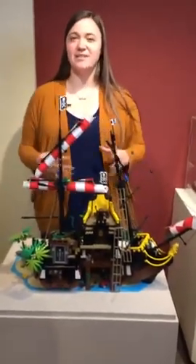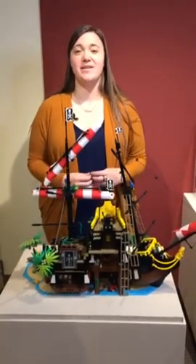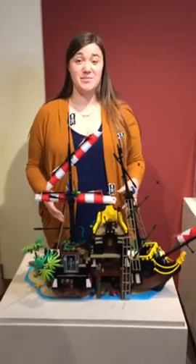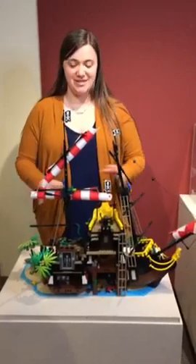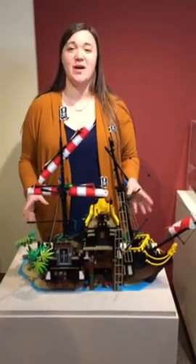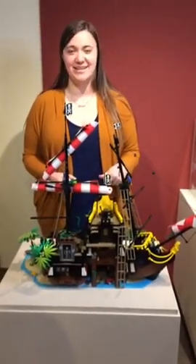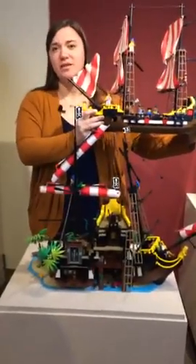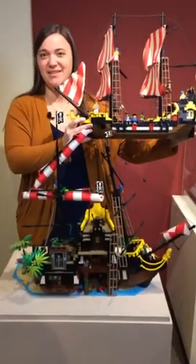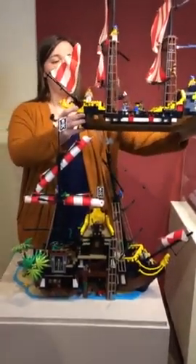This set might look a little familiar to people who are fans of the pirate sets — you might even recognize the ship that it's supposed to be built out of. That's because this set is based on the 1989 pirate set, the Black Seas Barracuda. Something really cool that LEGO has done is made it so that you can rebuild this set into the Black Seas Barracuda if you want to — you can take apart these pieces and restore the ship to her former glory. Here at the museum we actually have the original 1989 Black Seas Barracuda on display, so I can show you that one. Here she is — this is probably one of the most popular pirate ships LEGO has ever made. If you take a look you can see it looks pretty similar, and if you rebuild this set it creates a ship that looks almost exactly like this one. Right in the center you might even see a familiar face — it's Captain Redbeard, right there, several years younger.